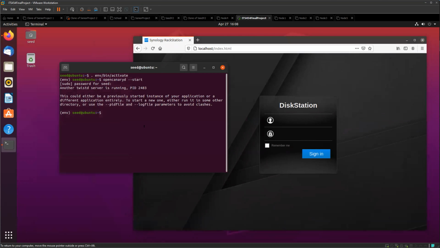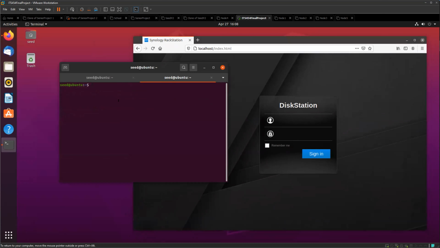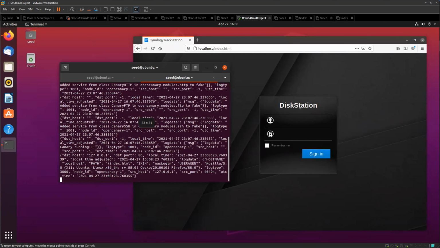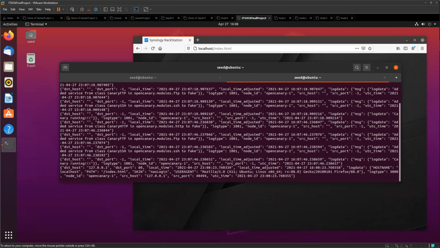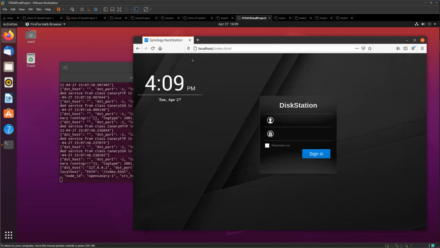I'm sorry. So what I'm going to do now is I'm just going to tail the logging file so we can look at that. And you can actually see by just opening the website, you can see the time. Local time adjusted, 1608, my VM says 1609, so that's actually me when I just checked it. And we can see that the website was accessed.